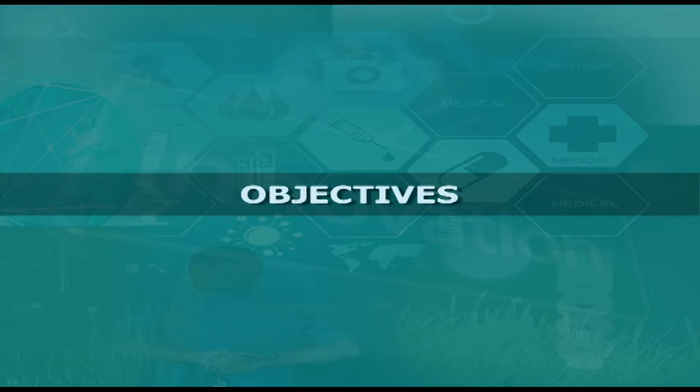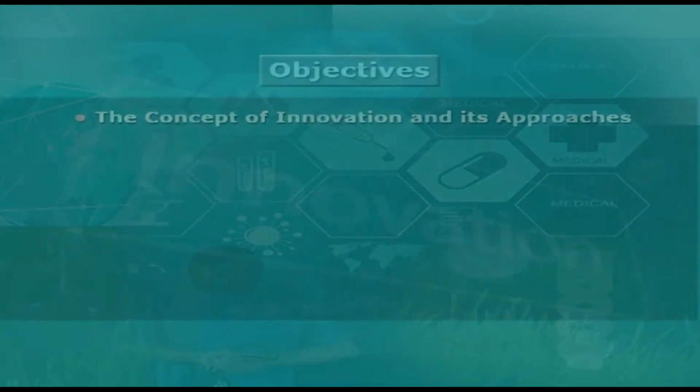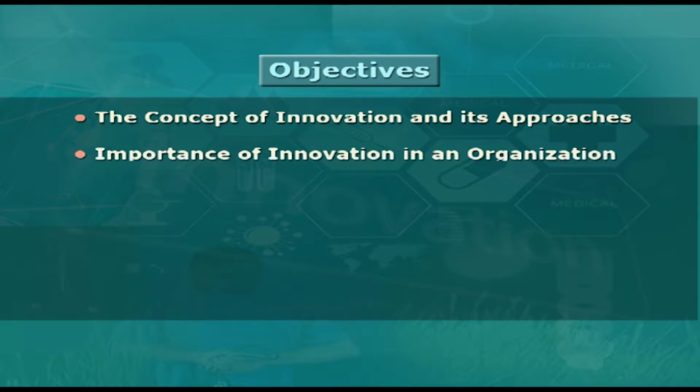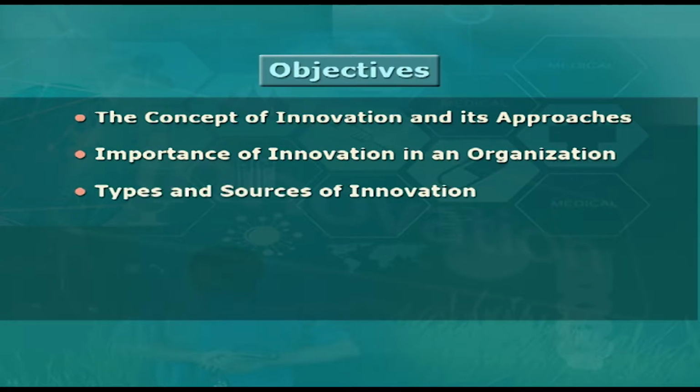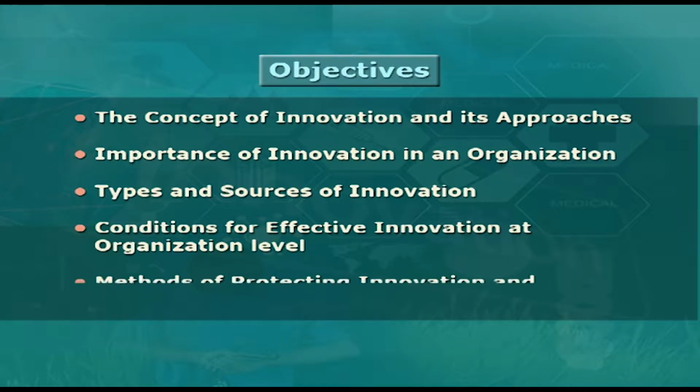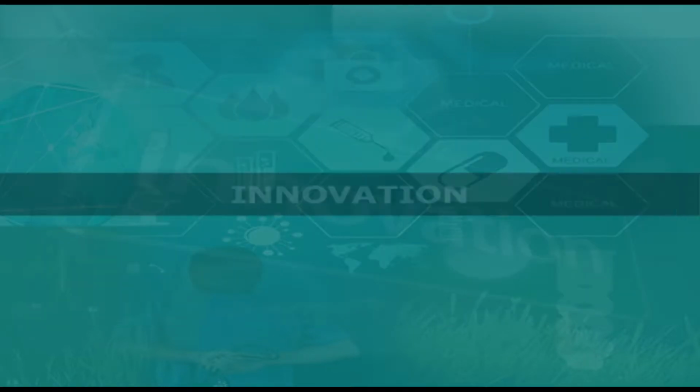Let me explain the objectives of the session. The objectives of the session are to make you understand the concept of innovation and its approaches, and the importance of innovation in an organization. You would be able to understand types and sources of innovation. It will also give you an idea about conditions for effective innovation at organization level and methods of protecting innovation and creativity. So let's start with understanding the word innovation.